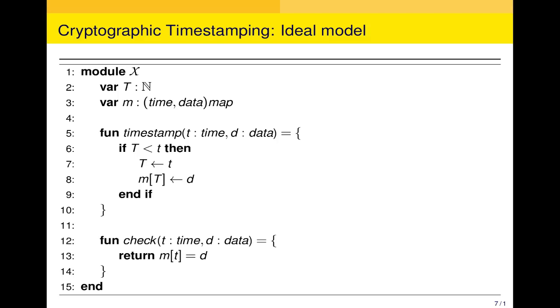Compared to an actual timestamping service, the module H_E is more permissive in the sense that in a timestamping query, the user supplies both the data object and the time to which he wants the object to be associated. However, the module will reject the query if the supplied time value is in the past. This model preserves the unidirectional property of time in a way we can work with in EasyCrypt.